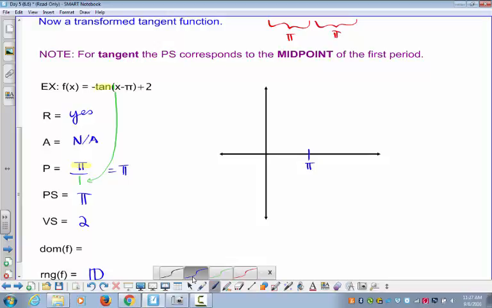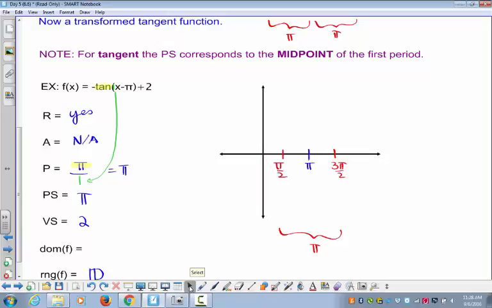So we take our phase shift, put it on the graph, we take our period. That period of pi needs to be put on here so that the phase shift is the midpoint. Right, so there's our difference. So instead of adding pi, we are going to add and subtract pi over 2. Okay, so we're taking our period of pi, and instead of adding it to the phase shift, we're using the phase shift as a midpoint. So this is the only function that does this. All the other functions do it the other way. This is the one difference.